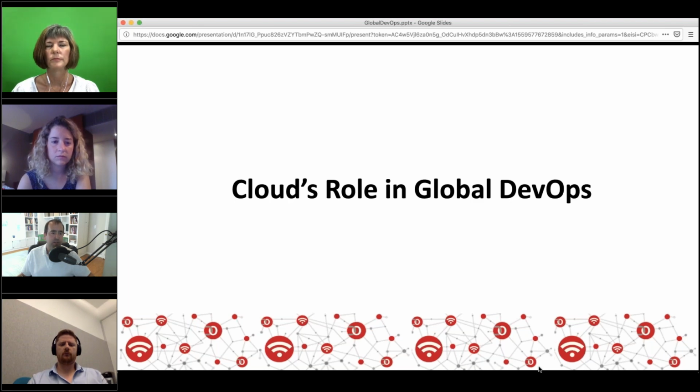And developers also get the ability to choose services that are available in each cloud, like AWS or Azure or Pivotal, not just the bare metal resources of requesting a machine from an operations person that gets deployed in a data center. So now you have the advantage of the services from a cloud provider as well. Colin, what about choice of cloud provider or something like that? Is that certainly a consideration when we're talking about global DevOps?